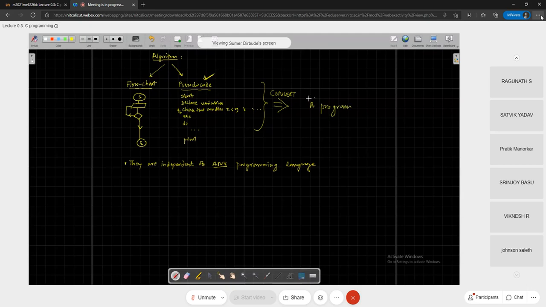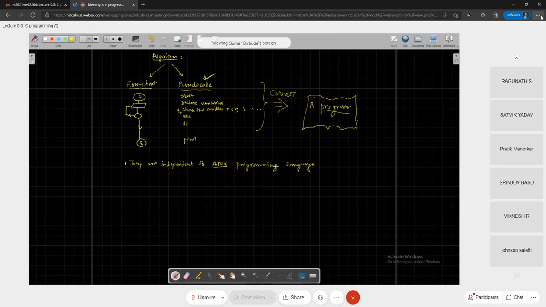So this will be your program, in any programming language. The most preferable language in many cases is the C language, because once you learn C language, you can learn any other language.